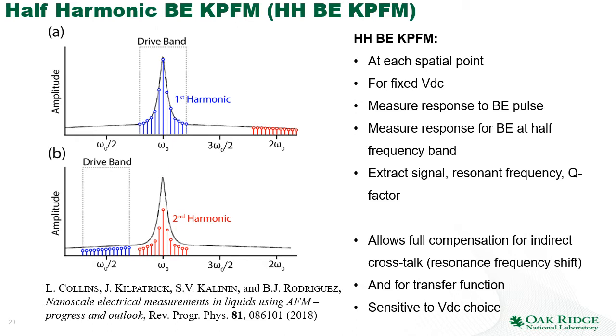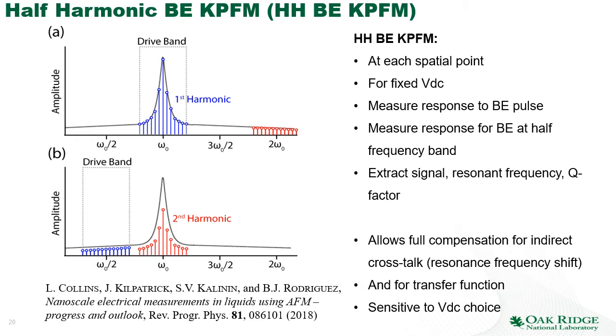And at the same time, after this measurement, we configure a different signal which is centered at half the resonant frequency. We excite at this half resonant frequency, but we measure the response at the band centered at the resonance. So in some sense, we measure the second harmonic of the response. So basically, we measure the response at the resonance twice. One time, the first harmonic response when we excite and detect at the same frequency, and the second time when we excite at half the frequency, but we detect at the resonant frequency.